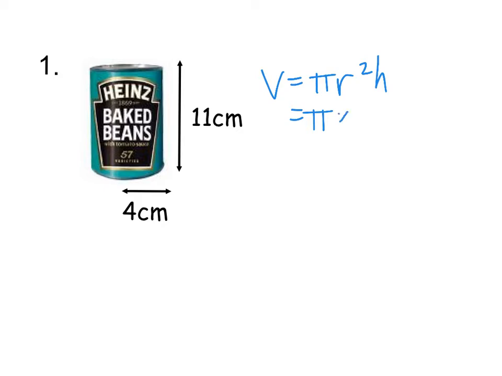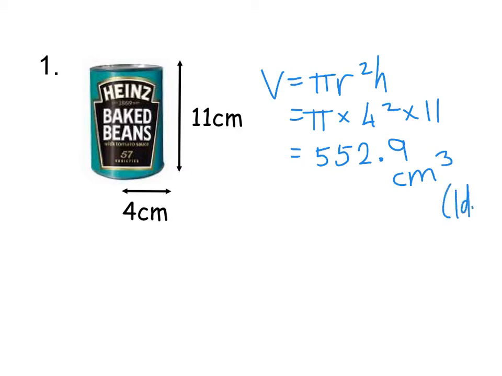So we've got pi times, now the radius is 4 and the height is 11. You go to your calculator and just type that in as it's written. That's the beauty to the volume questions. And that gives us an answer of 552. Now I haven't mentioned rounding, so I'm going to do all my answers on this video to one decimal place. Now, so my volume is 552.9 centimetres cubed, and I'm going to just write that that's 1 dp at the side because it's not entirely accurate, okay, and I couldn't quite fit my units in there. So there's a nice straightforward one.